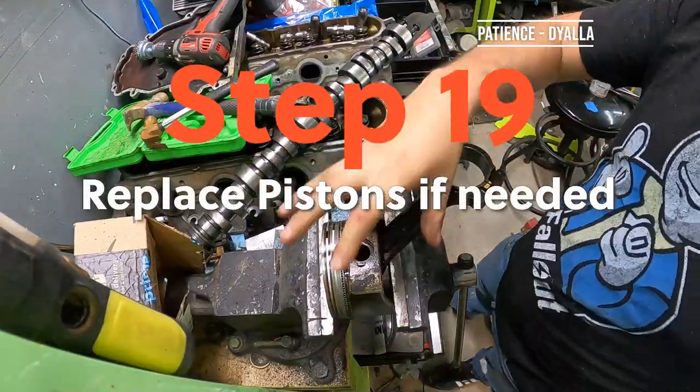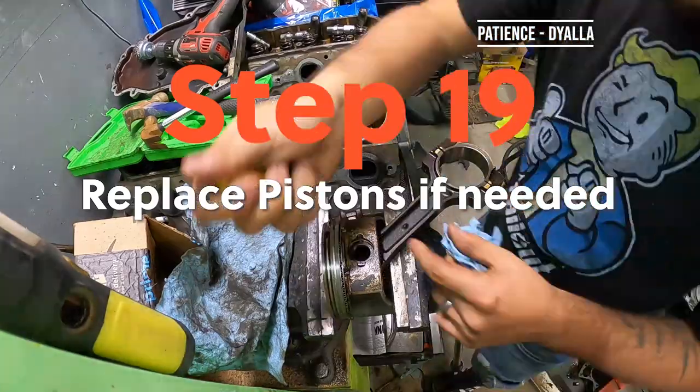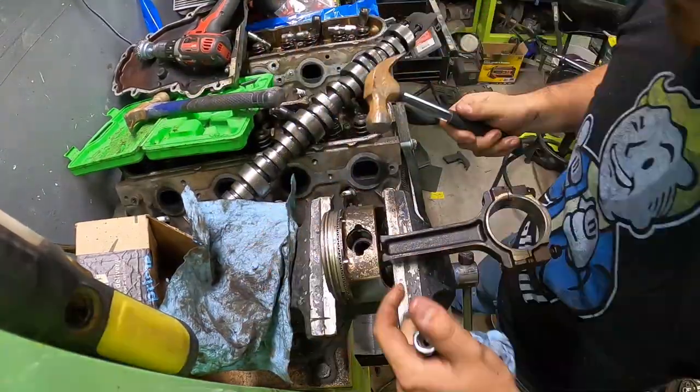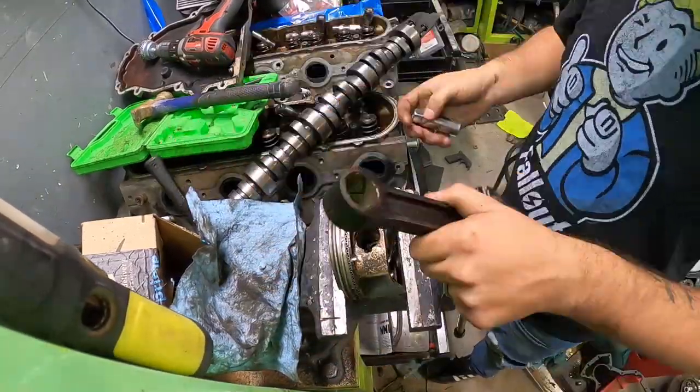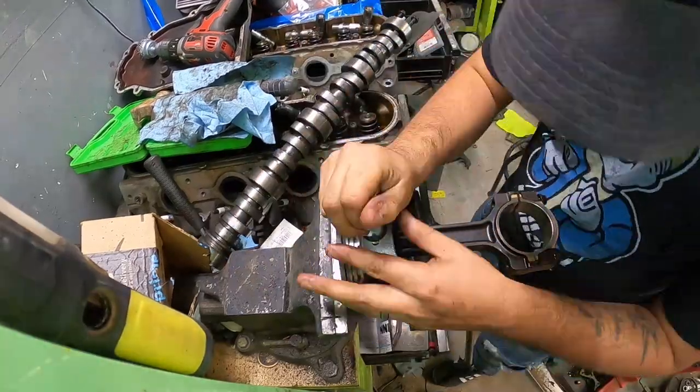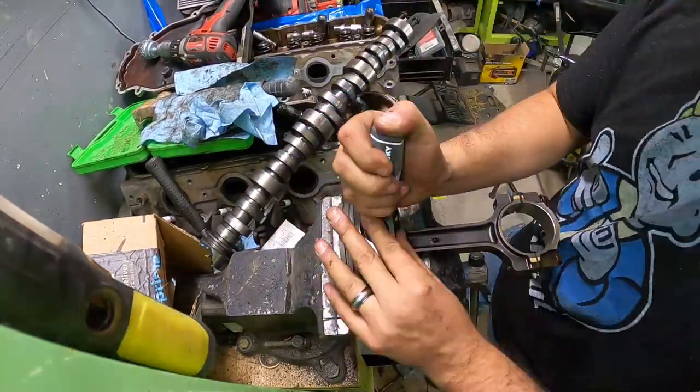All right, so for this part, I didn't realize I had it on time-lapse mode. So it turns out Gen 4 pistons are pretty easy to take apart. I just use a little hook pick to take out the snap ring. Then you find a socket that fits in there pretty loosely, hammer out the pin, and repeat the process in reverse.